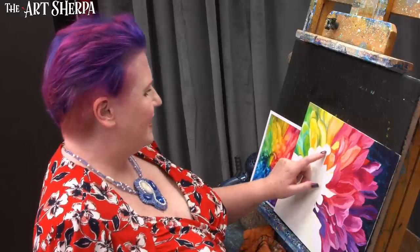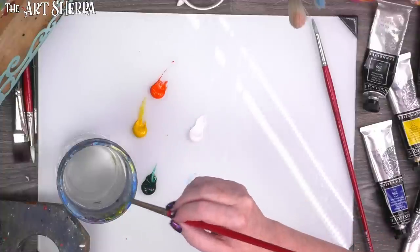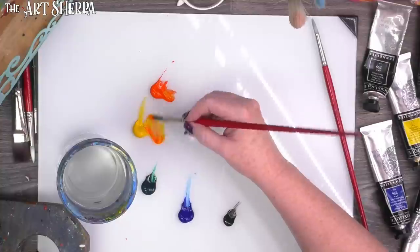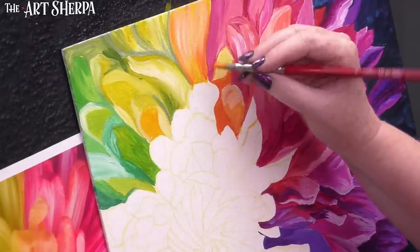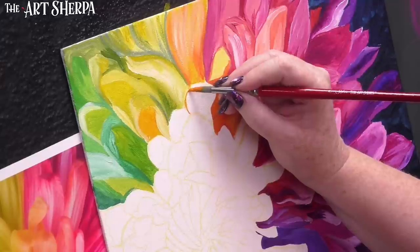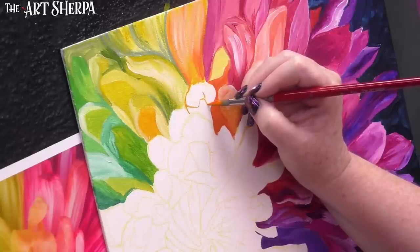Yes. So right here, we have another nice little yellowy leaf that's got a bit of the orange. I put out cad red light this time. You could keep using your cad red medium. Yeah, I'm putting out my little cad red light. And I'm going to come right here, and we're just going to outline a little bit with that, and then showcase maybe some of this inside petal shape.